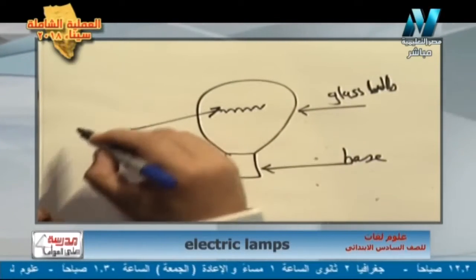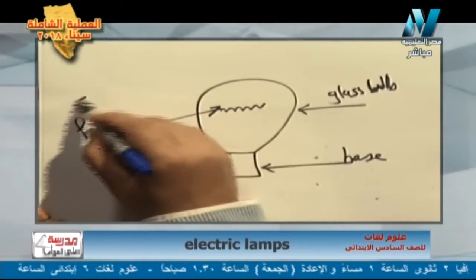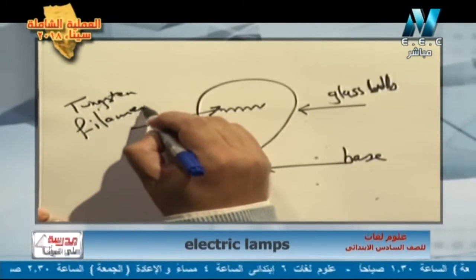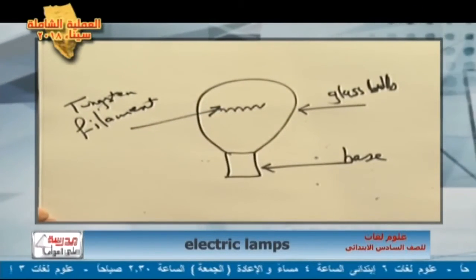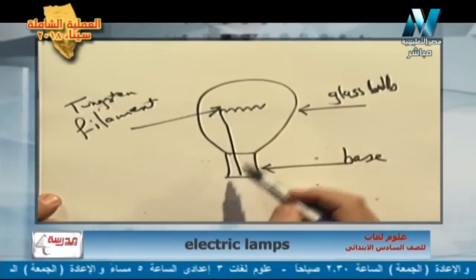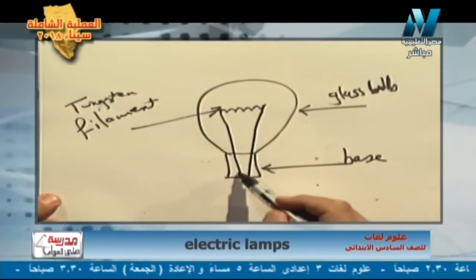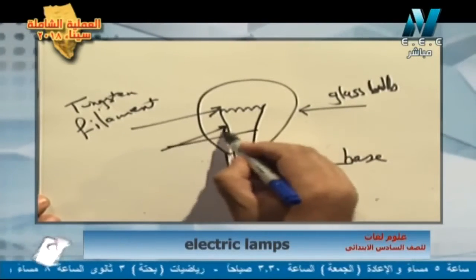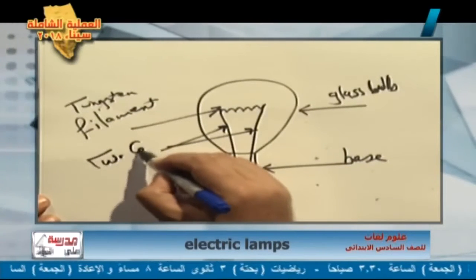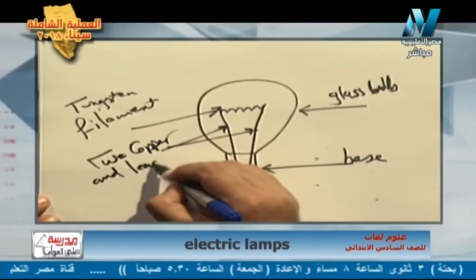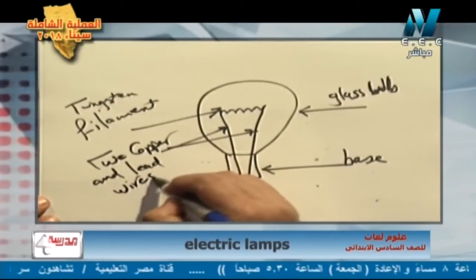I said before, you are asked to label the diagram, glass bulb, and also the filament, which is made of what? Tungsten. I can write tungsten filament يعني فتيلة مصنوعة من عنصر التنجستين. So tungsten is hanged by what? Is hanged by two copper and lead wire like this. سلكين واخدين شكل حرف V, as I said before. They are two copper and lead wires.